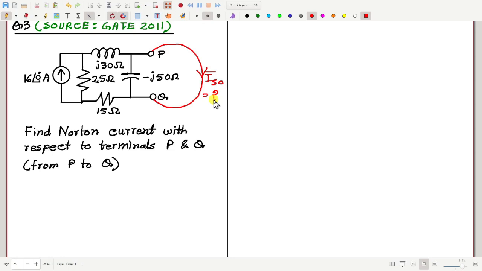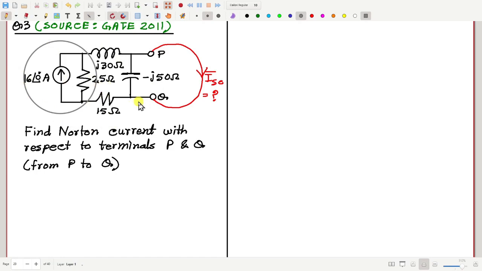Sir, in DC, will we remove the 25 ohm and only make the current go through? No, let's only get the current source, or first we will get the Thevenin equivalent here. Yes, what you are suggesting is that you consider these two together and convert them into an equivalent voltage source. So that voltage source will be 16 times 25, that means 400 volt in series with 25 ohm, and then we can further simplify it. That is one way. Yes, I admit.